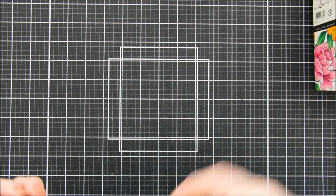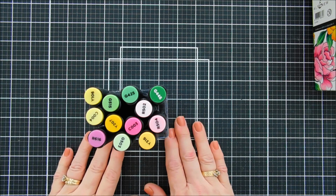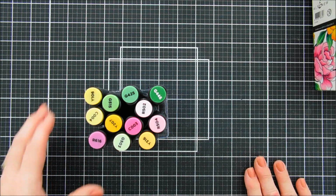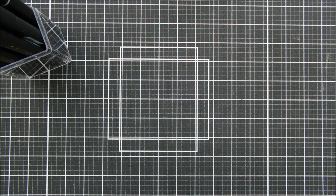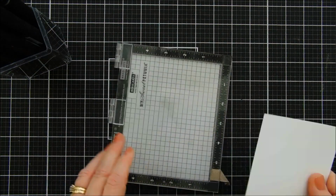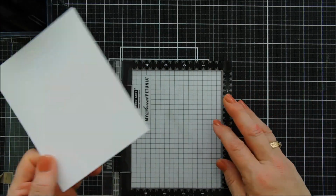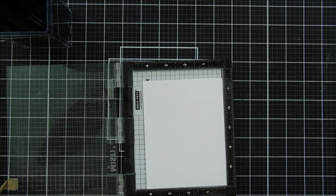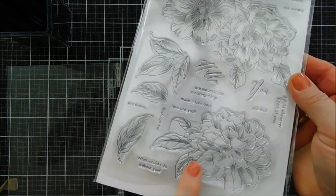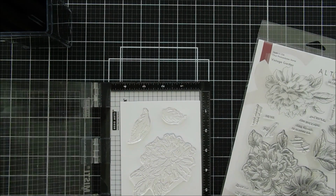This is the Sunshine Valley Garden Set. I'll be using this to create my project today. And then there's also another set, and it's called Water Garden. This is set F, and then I'll be showing you the set G at the end if you want to look. The colors are fabulous. Each set has 12 colors. They're alcohol-based. They're dual-tipped, and they have a brush end and a fine end.